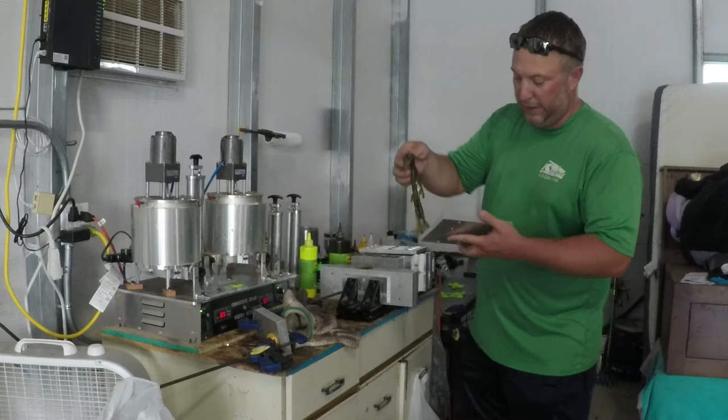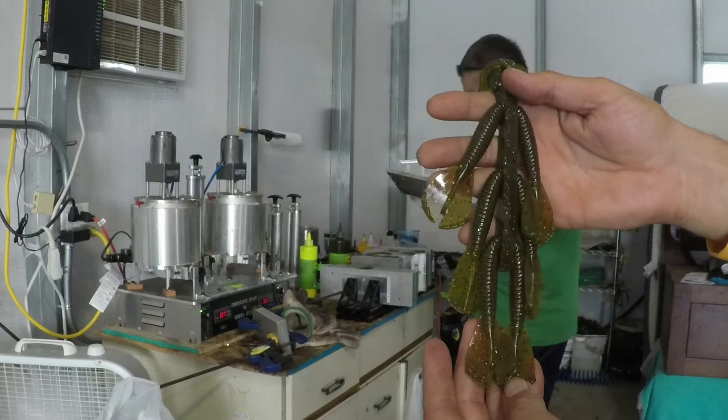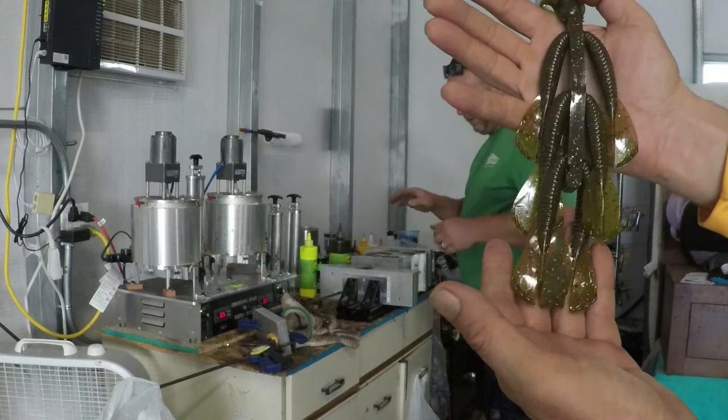You guys that like the green pumpkin candy color. Got some green, some purple, some red, some black in there. And I mean, that's a staple color around here. You can throw that in clear water or dirty water, either way. It's always just such a good color around these parts.